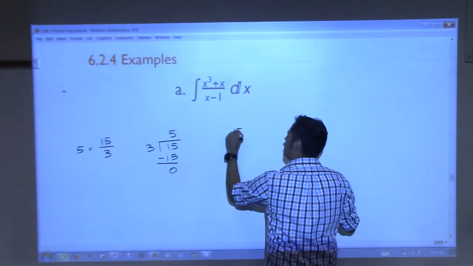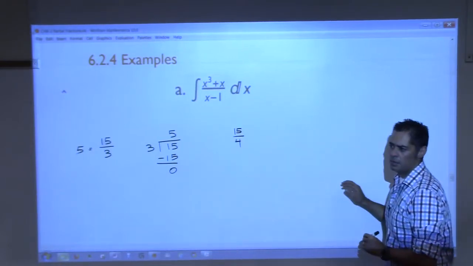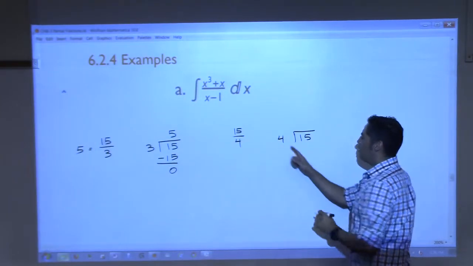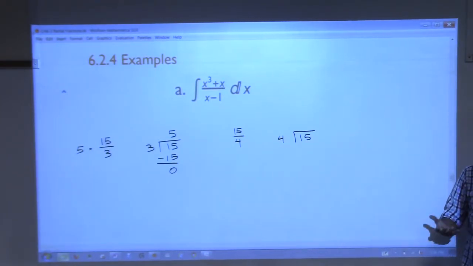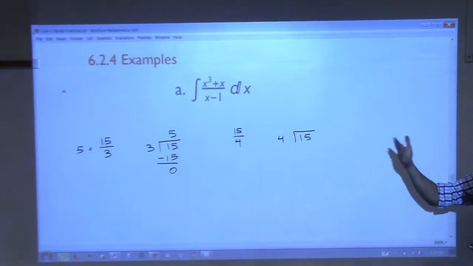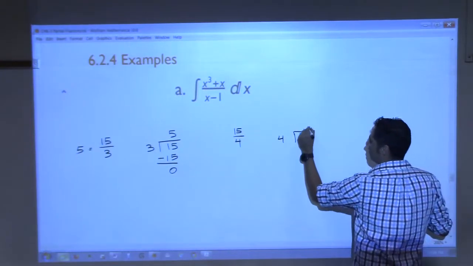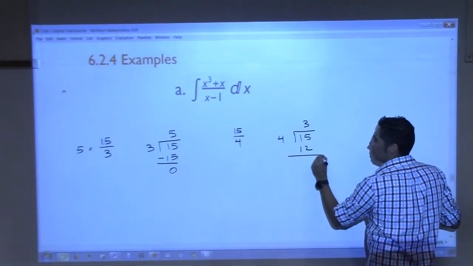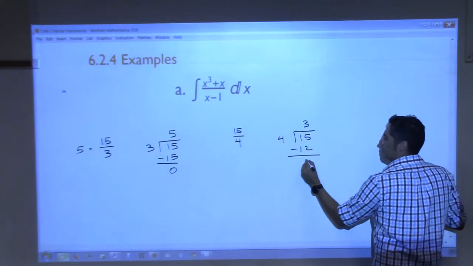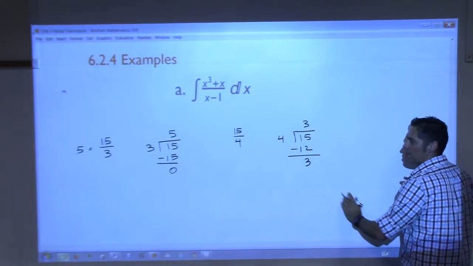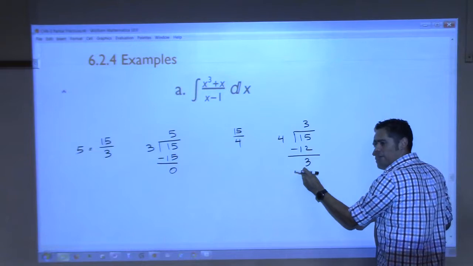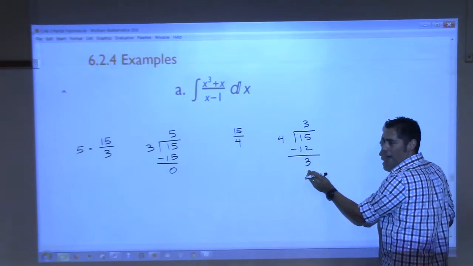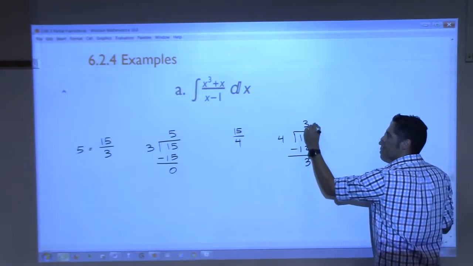Now, if we do 15 divided by 4, things are a little different. We go 15 here, 4 here, and we say, what do I multiply 4 by to get 15? And there's not a number, right? So we try and get as close as we can without going over. So 3. So we put 3 here, then we go 3 times 4, right? And that gives us 12. And then we subtract, and that gives us a 3 here. And then we ask ourselves, what do I multiply 4 by to get 3? And this is bigger than this, right? So you can't. So you stop, and this is your remainder, right? So you put that little R3.